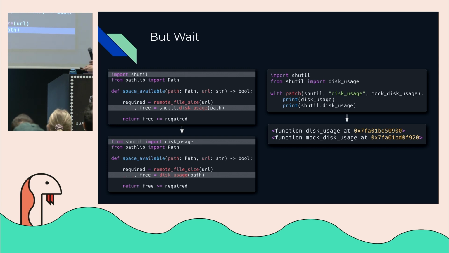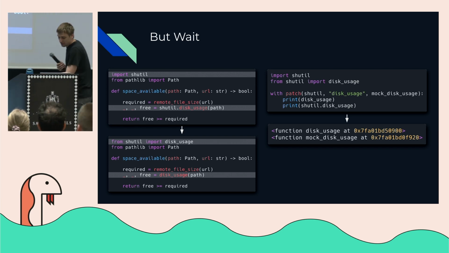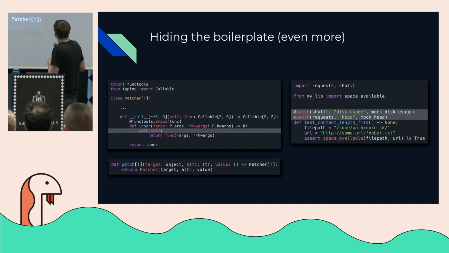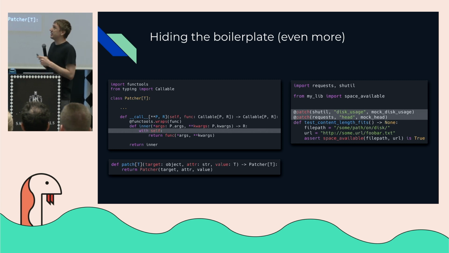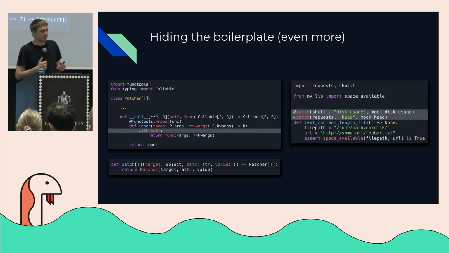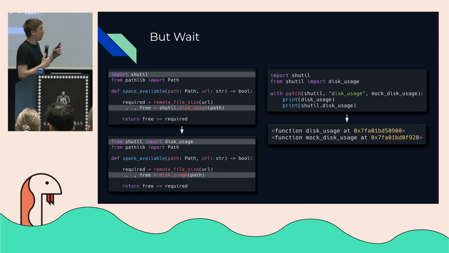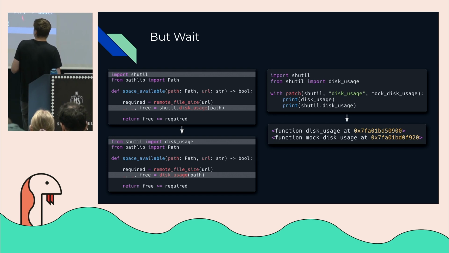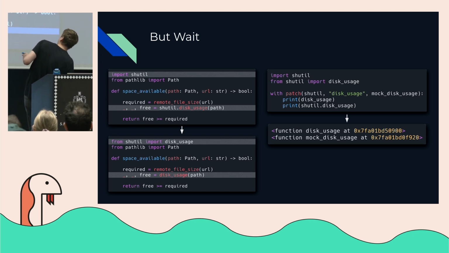The fundamental problem is that we are patching attributes. Let's go back. We're patching attributes on the module, and so if the actual code that we're testing gets those attributes in a different way, then the patching we're doing is patching it in the wrong spot. So in this case, if the code is importing shutil and doing shutil.disk_usage, it will have a different reference to this code here, than if it imports disk_usage from shutil. And so this disk_usage variable and this shutil one are different things.